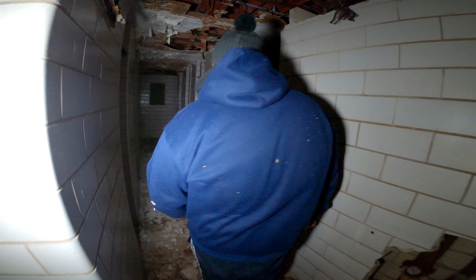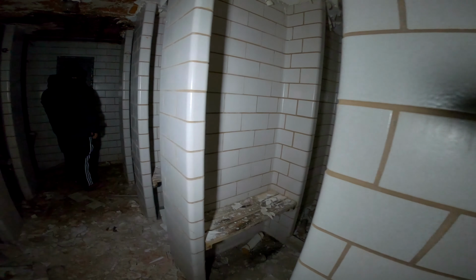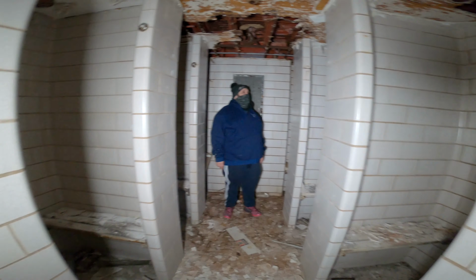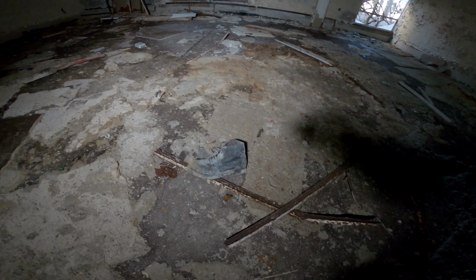These are where, I guess, shower stalls were. Whoa. Oh, dude. One, two, three, four, five, six, seven, eight, nine, 10, 11. 11 showers. That's an odd number. Weird. It's weird shaped. Well, that was like their changing area, and then the shower was in the back. Yeah, makes sense. This place is definitely old school, guys. Like old school military. That's true. Old Navy boot.